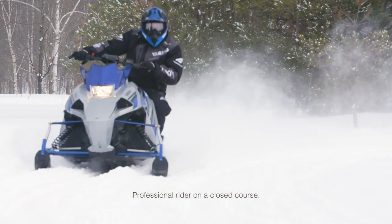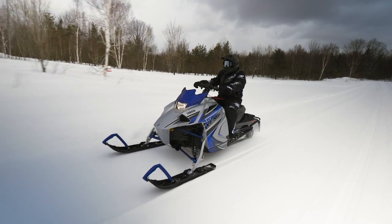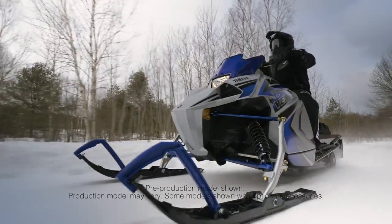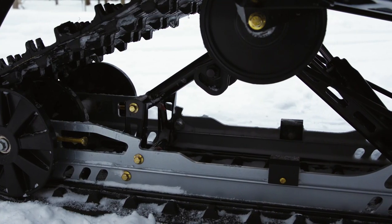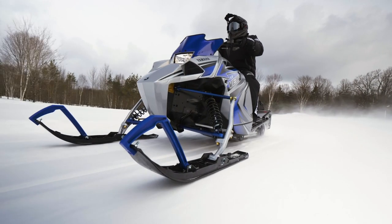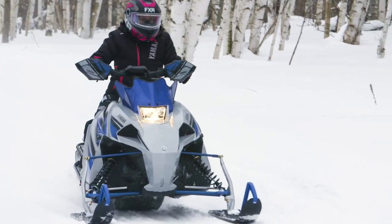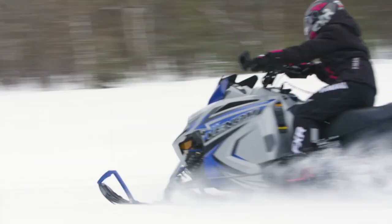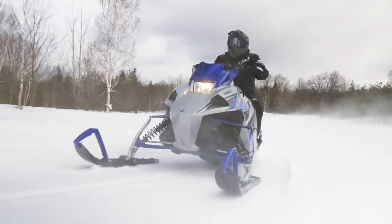Yamaha's SX Venom is a lightweight snowmobile aimed at young, new, and returning riders. The fuel-injected electric start 2-stroke 397cc single-cylinder engine is propelled by a 121-inch Camso Hacksaw track, long-traveled dual-shock rear suspension, lightweight alloy chassis, Strike single-keel skis, and racy styling combine to create a compact sled that bristles with excitement at a very attractive price. The Venom is the snowmobile the whole family can have fun on.